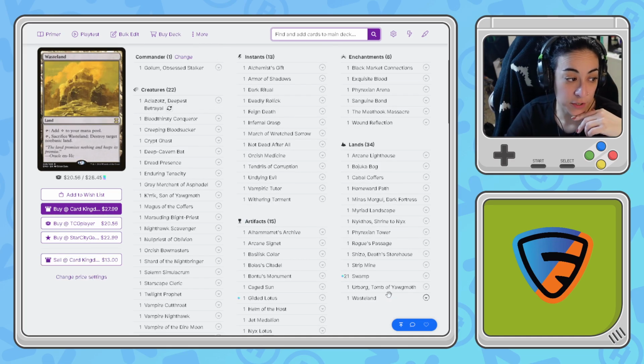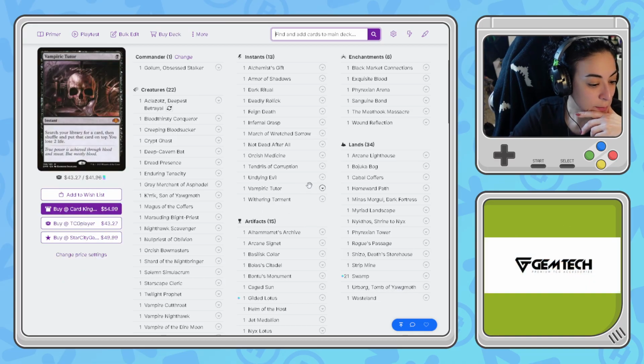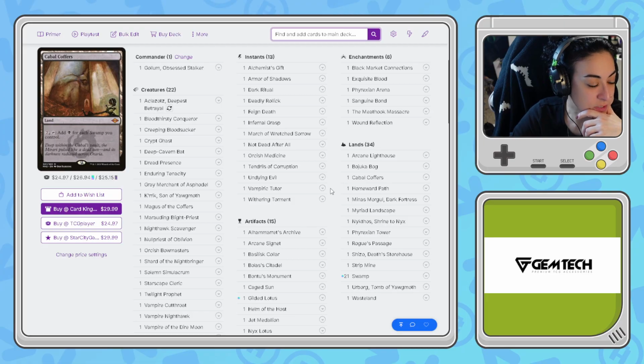I have a deck I want you to help me with, but it's mono blue. So we could build that next, if you got a little time.